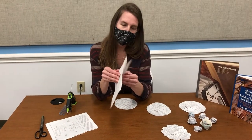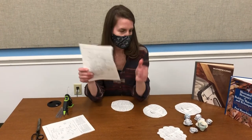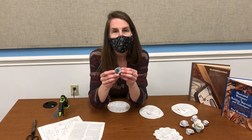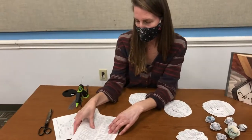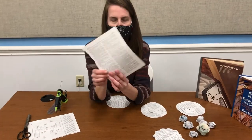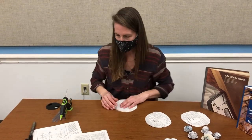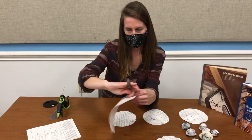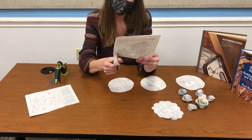You can use as many or as few pages as you like — I like to do three, but you could do one, five, whatever. You could even mix in some colored paper or tissue paper, or you can use marker or paints to add color to the book pages. You'll start by cutting a circle — the bigger your circle, the bigger the flower.